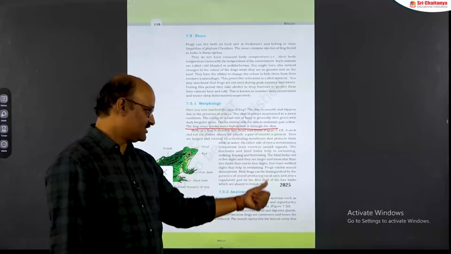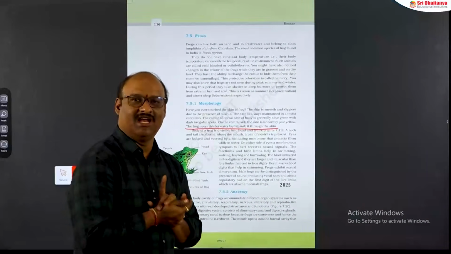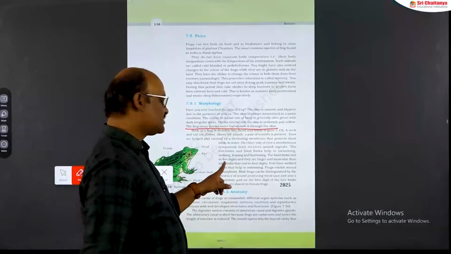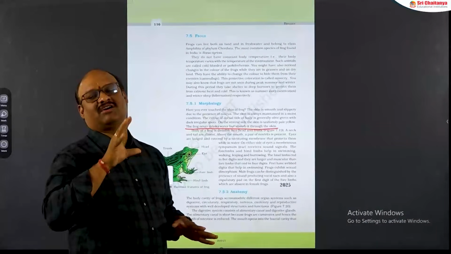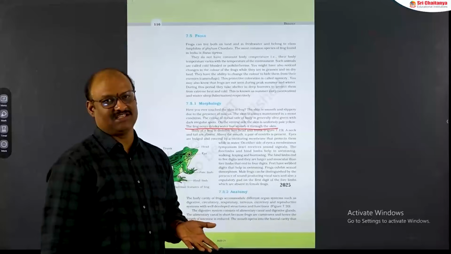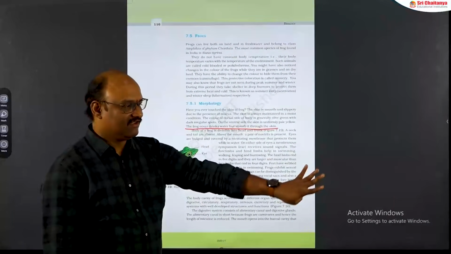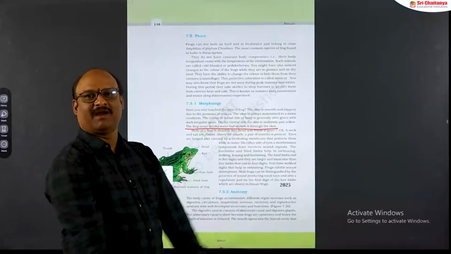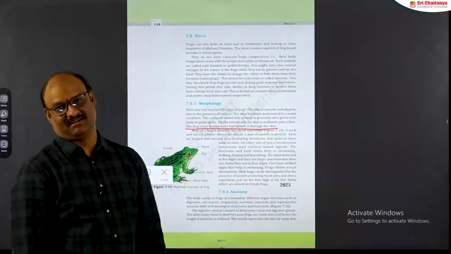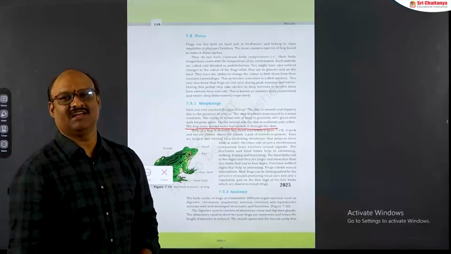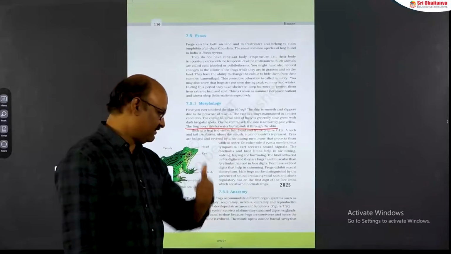And this is a very important part, where a question was given last year: how do you differentiate between a male and a female frog? Male frogs have vocal sacs to produce croaking sounds to attract females during the rainy breeding season for copulation, and males also have an amplexary pad, or copulatory pad, or nuptial pad on their forelimbs, which helps during copulation. This is how you can differentiate a male frog and a female frog, and this is nothing but sexual dimorphism, the question given before.